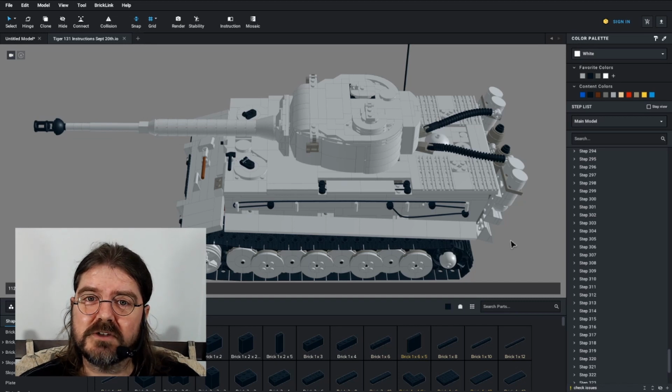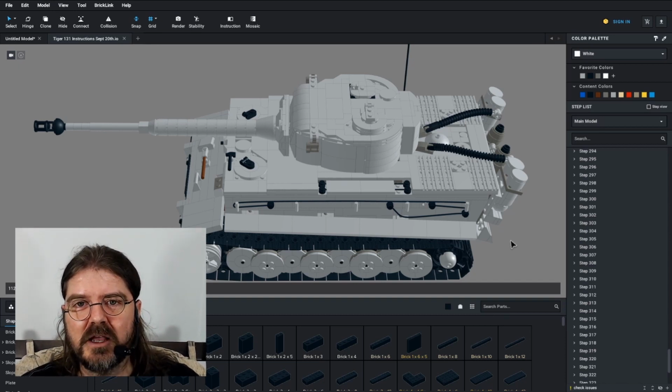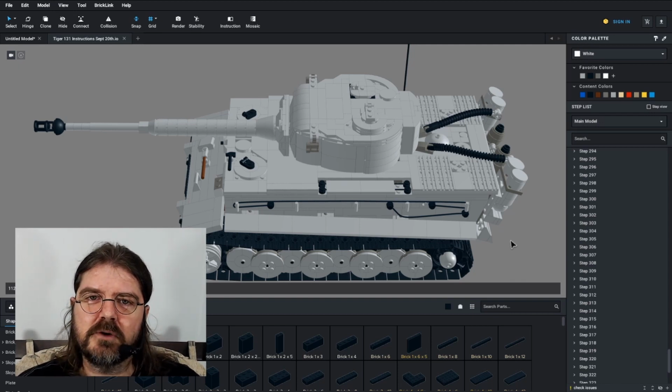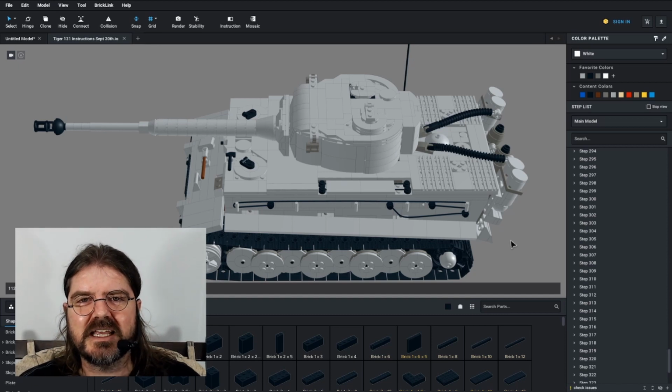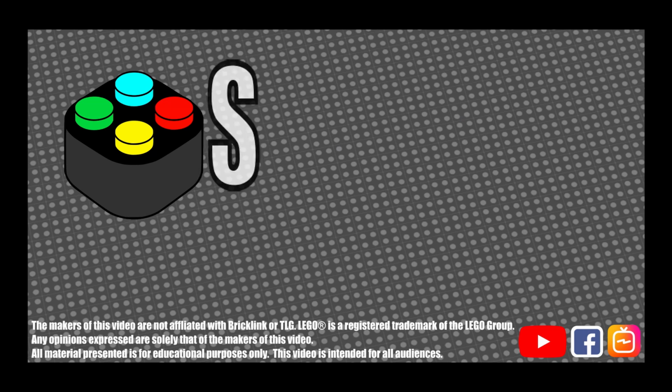It's really important when you're making instructions for your model that you know how to use the step view properly. This is going to help you use your time most efficiently in being able to lay out your instructions in a logical manner. I've quickly gone over the step view in other videos, but in this video, we're going to take a deeper look in how to use the step view.